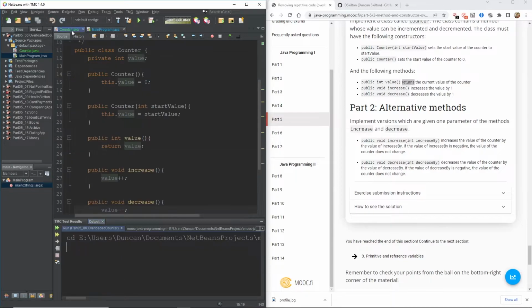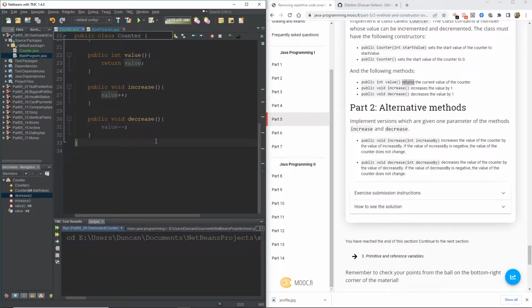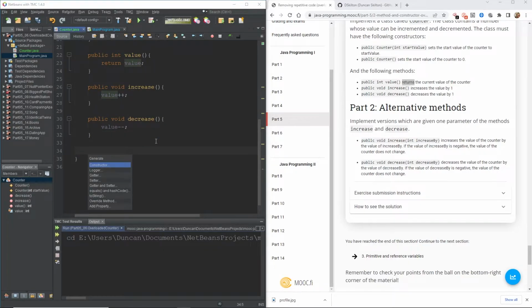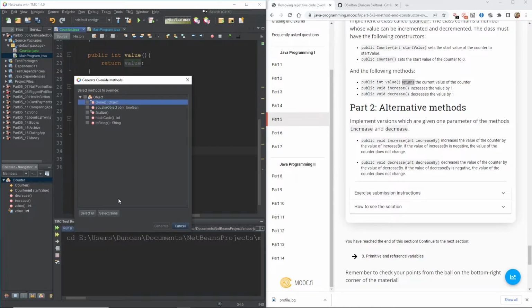Ah, that's because I haven't created the toString method. So let us quickly add that in now. The toString method is already created for us in a sense. It's pre-populated code that we can just add in. All you need to do to get that is press Alt and Insert. Alt is the key to the left of your spacebar, and Insert on my keyboard is just to the right of the backspace. Oh, wrong one.